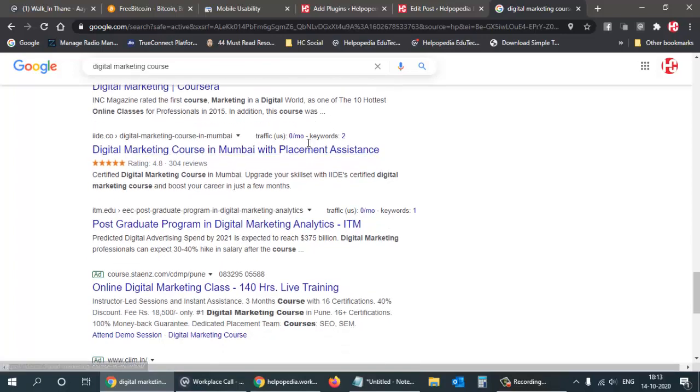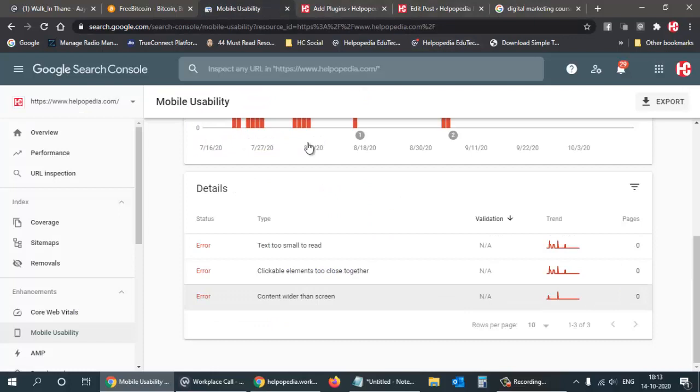For that reason it says mobile usability, content wider than the screen. So content can go wider than the screen. Then the second thing is that some websites are not optimized, or the right word would be responsive, to different screens.